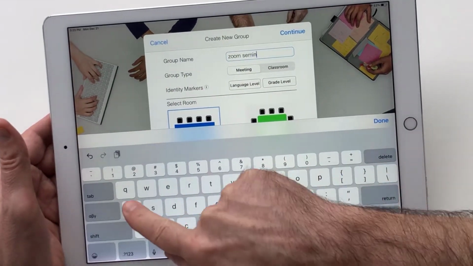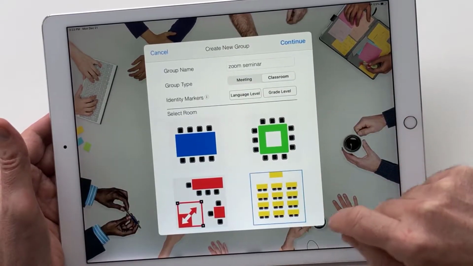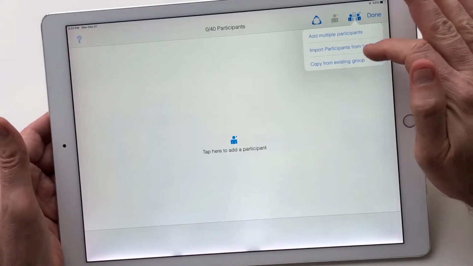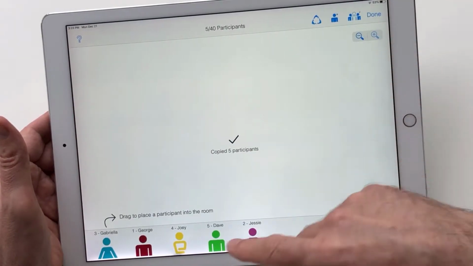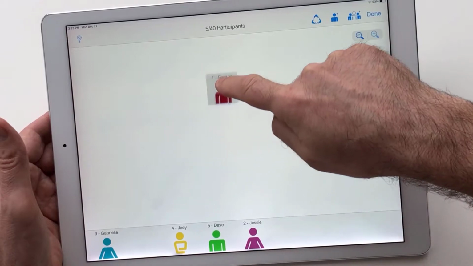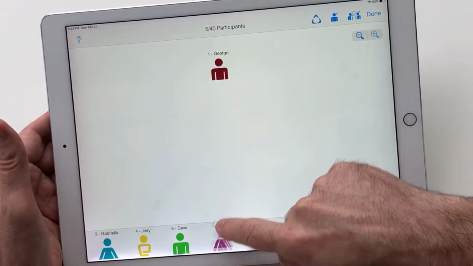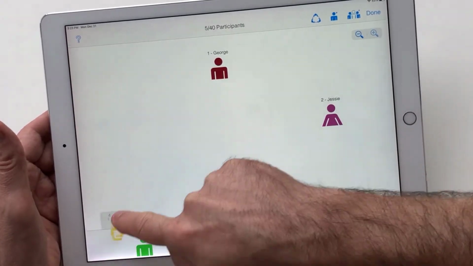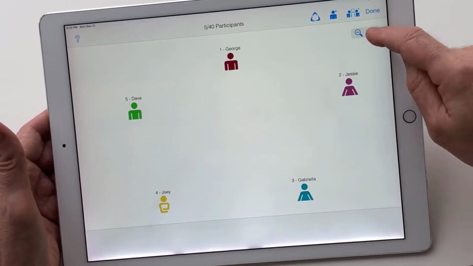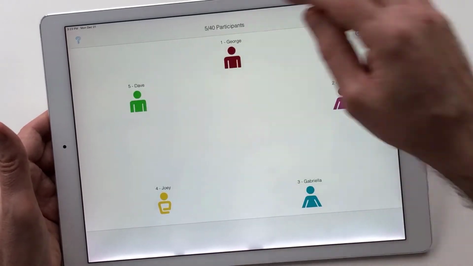What I do is first enter all of my students, and I prefer to use an oval or a circular shape. Here I've put in 5 students, maybe as a fishbowl, but just to demonstrate. And you'll notice that each student has a number. I've done that so that it's easy to identify in Zoom.